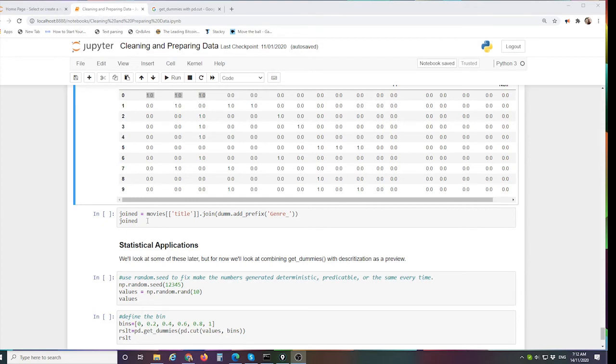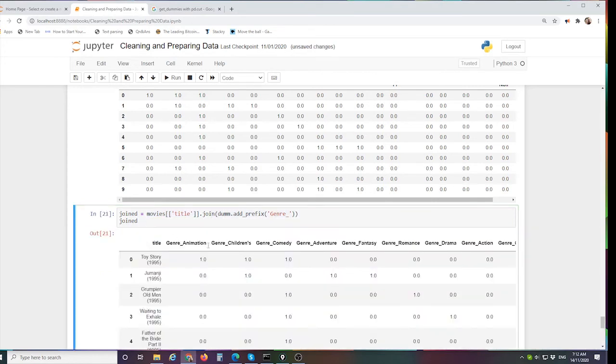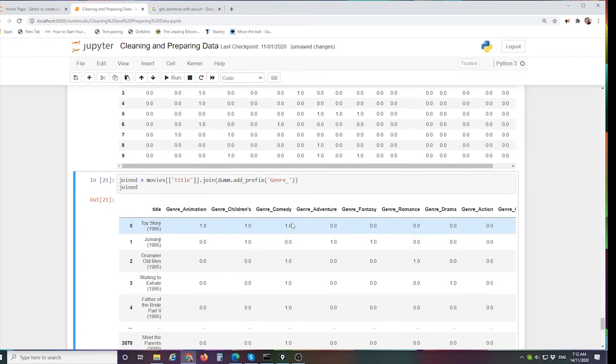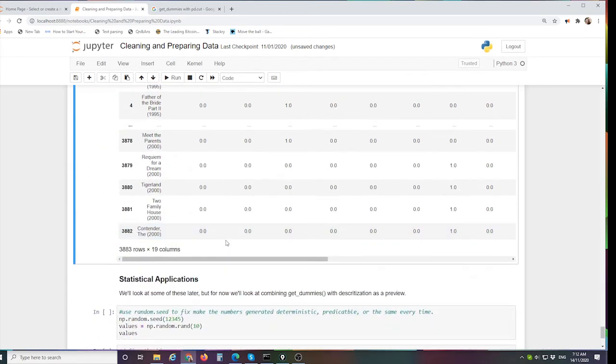So a last appropriate step here would be to go ahead and join the movie's title with this coding. Let's run that. And there's our coding. Toy Story has these first 3. Jumanji has, it's a children's genre, it's an adventure genre, and it's a fantasy genre. We have them all mapped now.